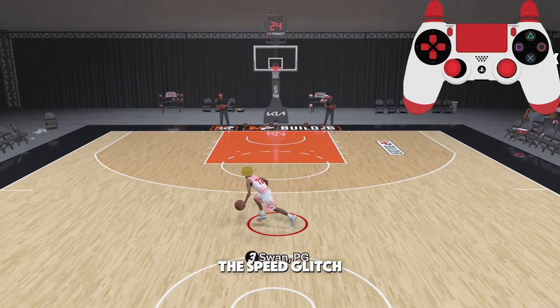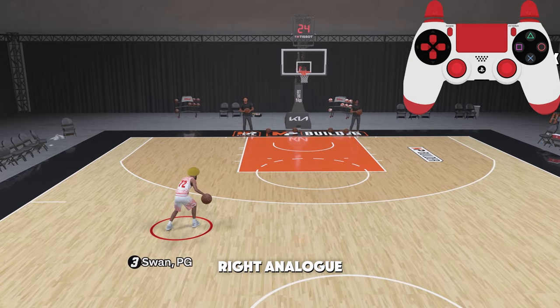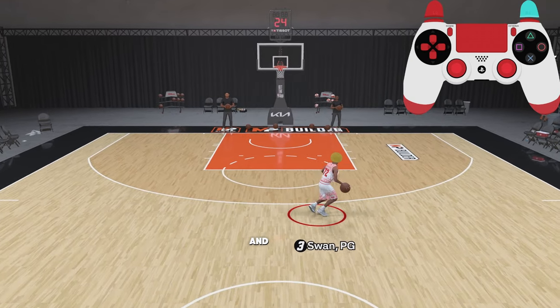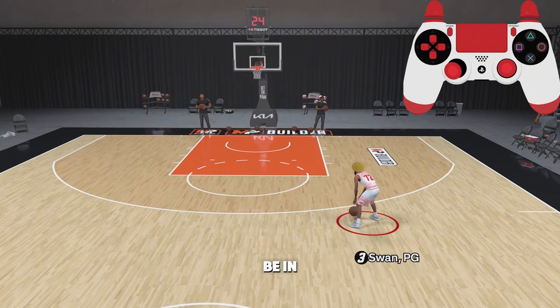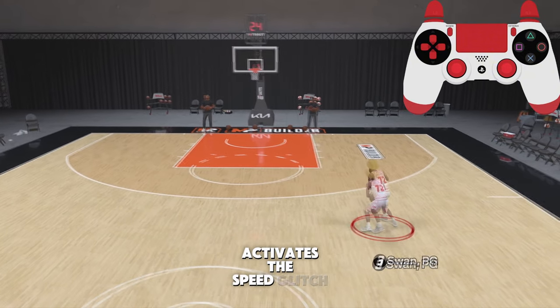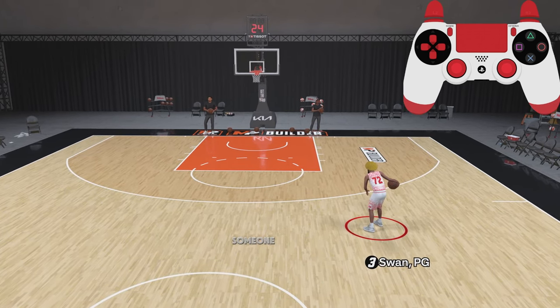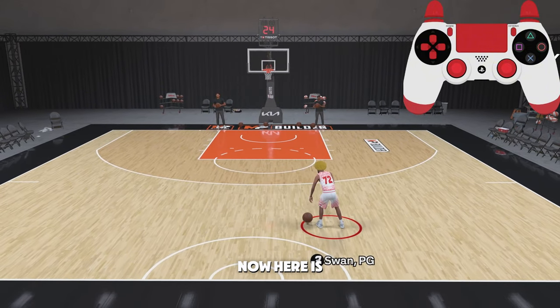But to do the speed glitch out the Tyrese, you're just going to go one way and flick your right analog down once. Like this, I'm pretty sure. And you should be in the speed glitch. Or it's with no turbo. One of them activates the speed glitch. You could also do that out the Luka. I'm not too sure about the LaVine. Someone check in.